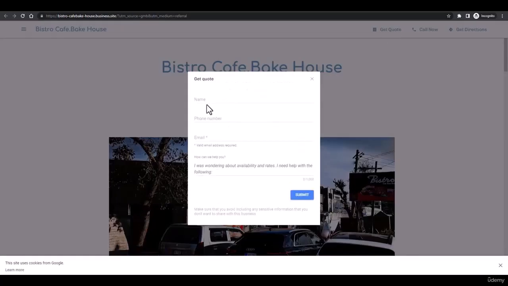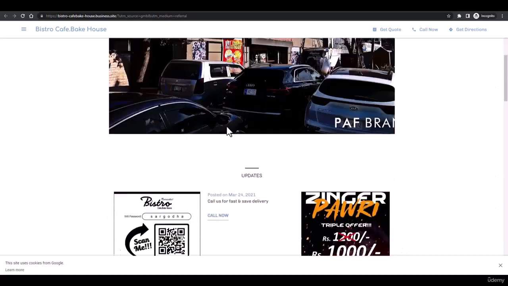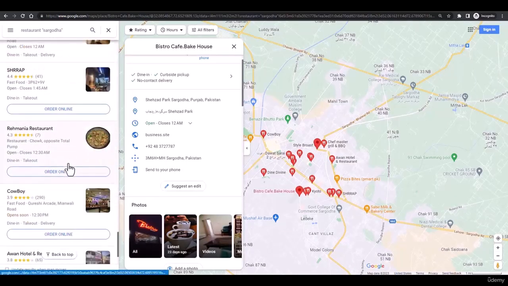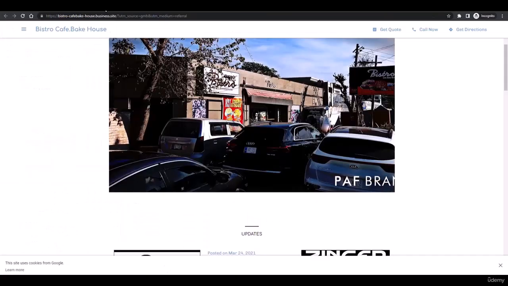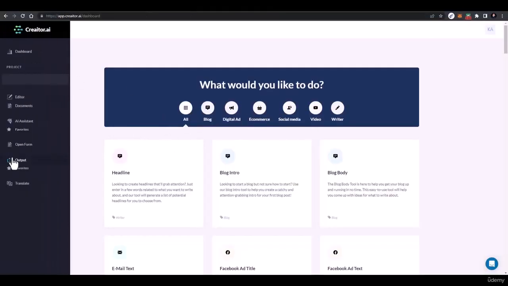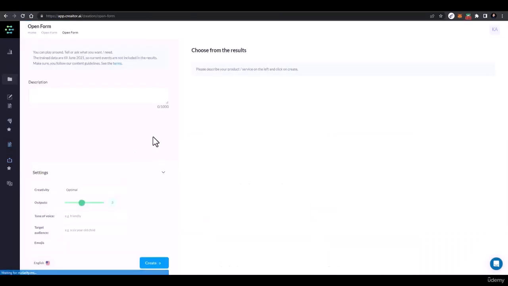And here you just have to add your name, phone number, email, and here you have to message them that I'm a content writer, I can create content for you, and it would be a lot beneficial for you, and you can get a lot of exposure, and you can get a lot of things like that. Okay, same is with other ones. You can just reach out to them, and now the question is what email should you send them, and the answer is pretty much solved. Just go there, okay, and go to OpenAI, and as I told you before, write a cold email sequence for me.